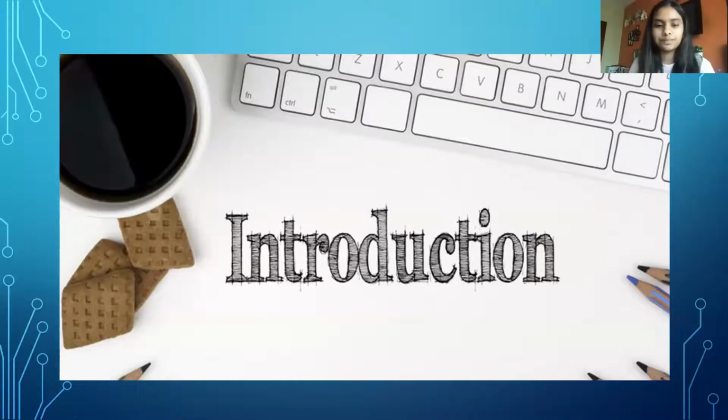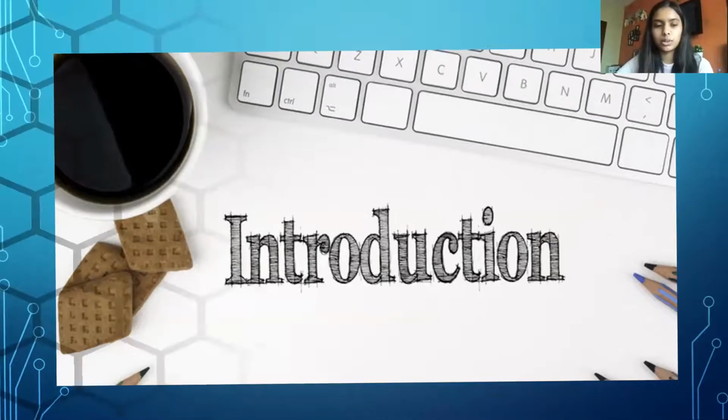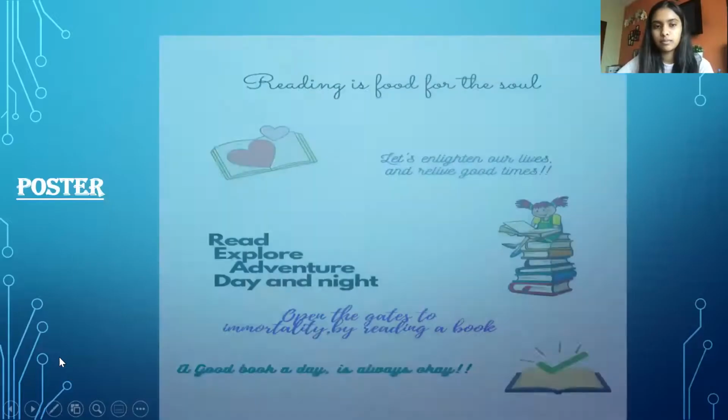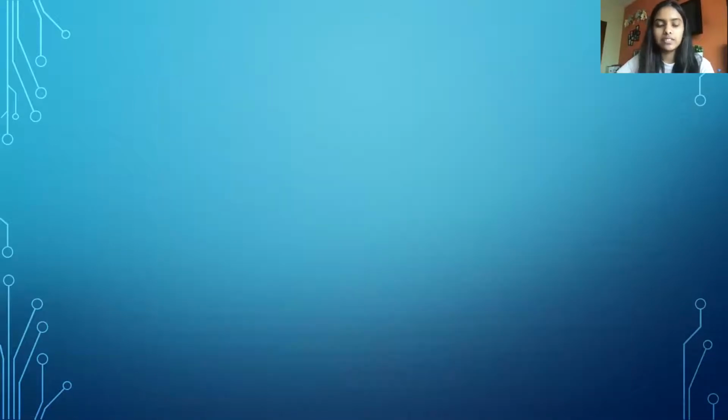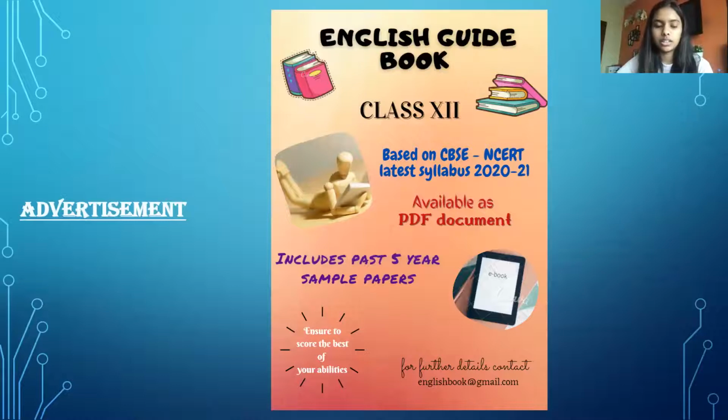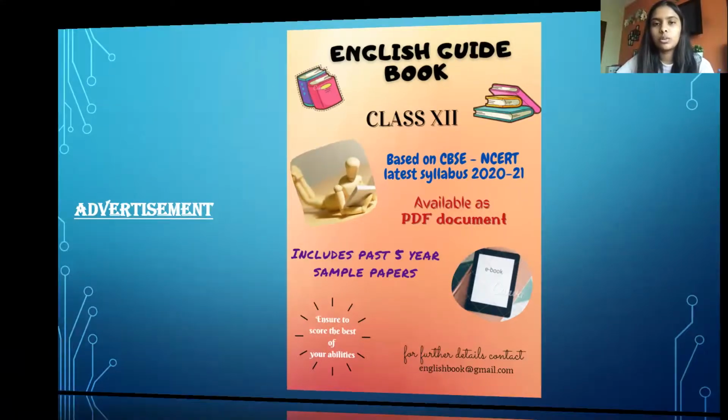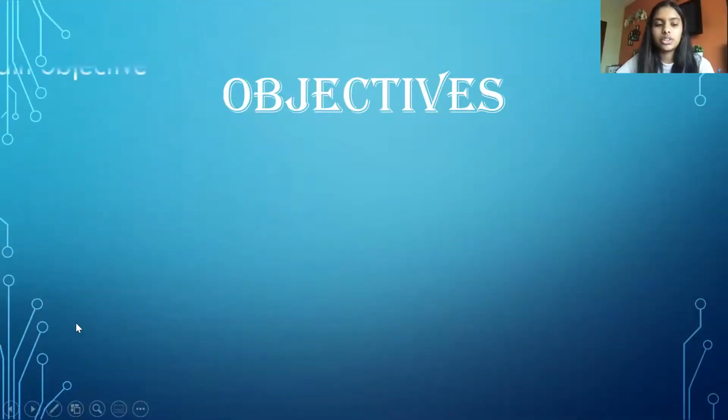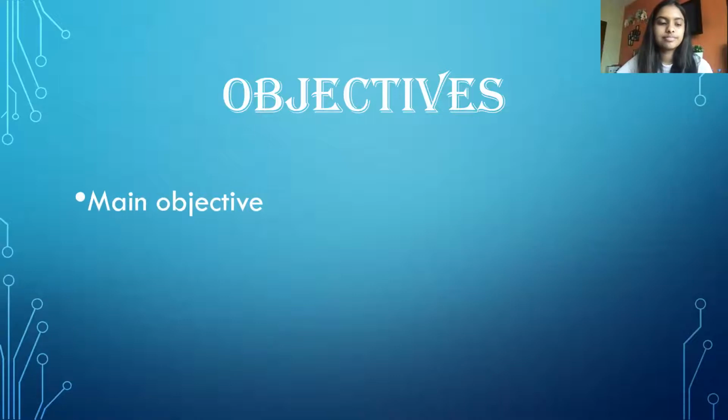The entire book report has been divided into three major sections. Section A, which is reading, Section B, which is writing, and Section C, which is literature. Each section covers in detail the analysis of each chapter and topic in order to provide readers with a brief summary. Further, we have also designed a poster for this particular book report. Next, we also have an advertisement which has been designed in order to advertise this particular book report. Further, I'd like to hand over the proceedings to Neville and Nafeel in order to talk more about our book report. Thank you.